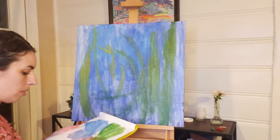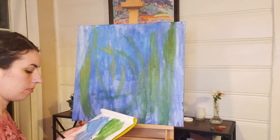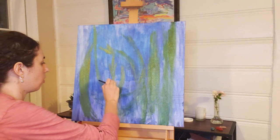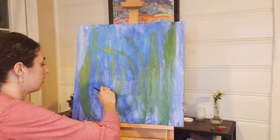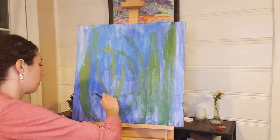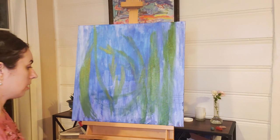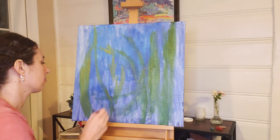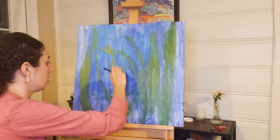Pay attention to your acrylic paint drying because it's plasticky, and if you try to paint with the part of your paint that's drying or too dry, you'll get little chunks of acrylic paint, and that's kind of unpleasant usually, unless for some reason you want that. Generally you wouldn't. So yeah, this is starting to get some nice texture to it. I'm enjoying that already.